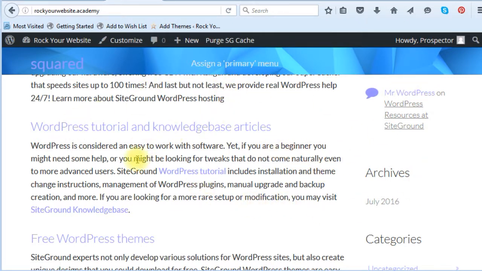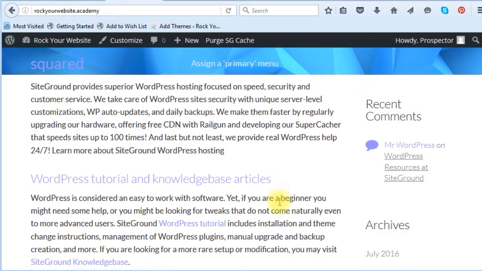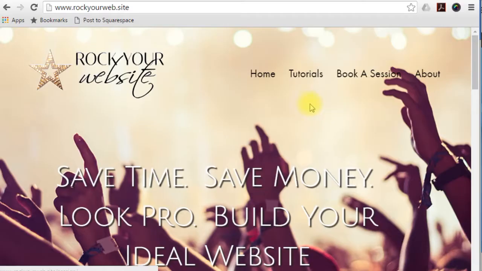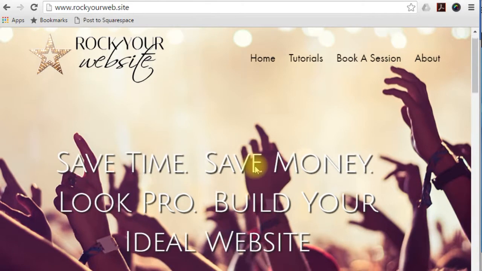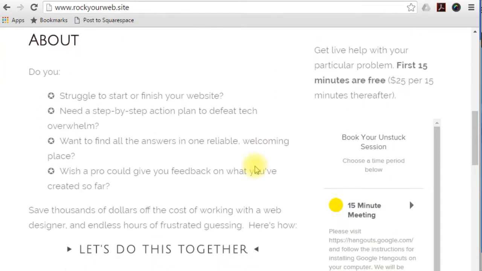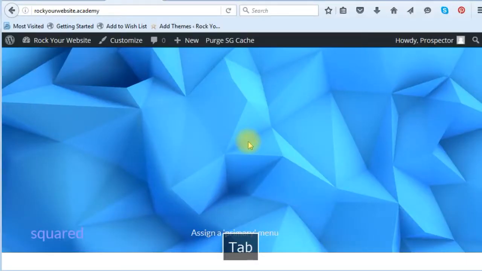This is just default dummy content from SiteGround. This is a blog post. So we will be changing that up. And actually, in this lesson, I am going to be super meta. I'm going to be moving my Rock Your Website site over onto WordPress because I want to take advantage of all those amazing sales funnel functionalities and maybe play with their classroom a bit. So that will be a fun little comparison of WordPress to Squarespace.